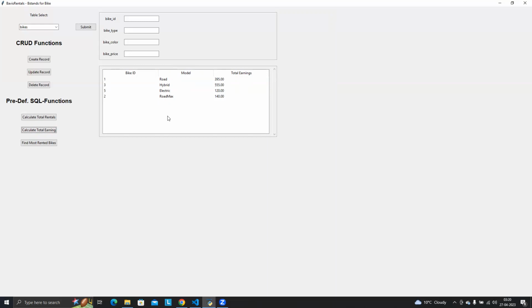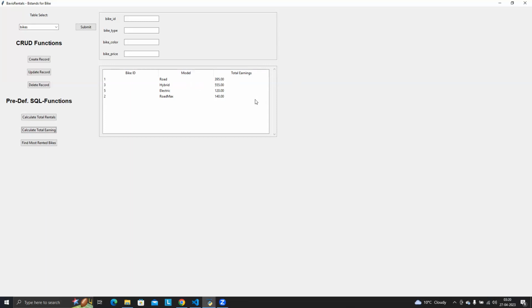So to get an in-depth explanation, here is how it goes. First we take the rentals table, we get the bike ID and the total number of days by the end date minus the start date. Upon getting that, we use that information to store the total amount for that rental in the invoice table.